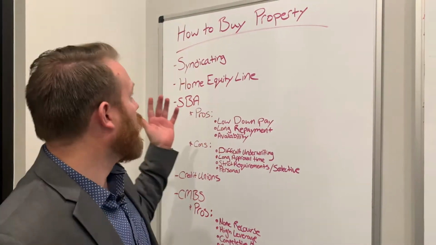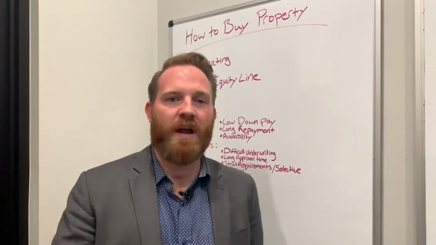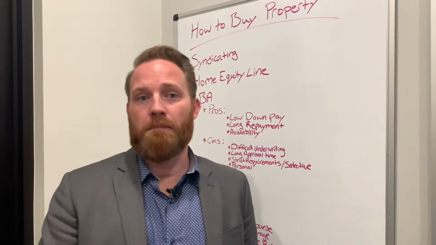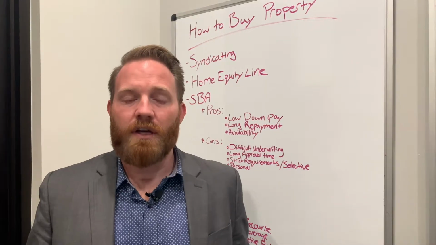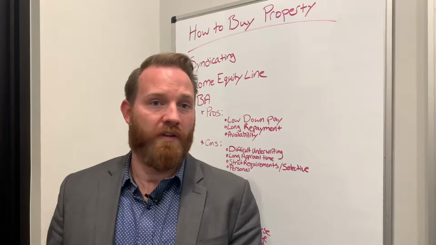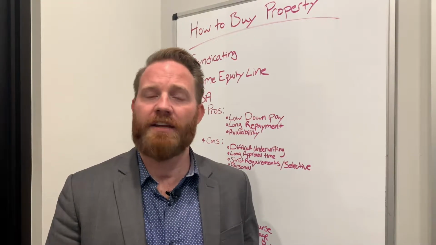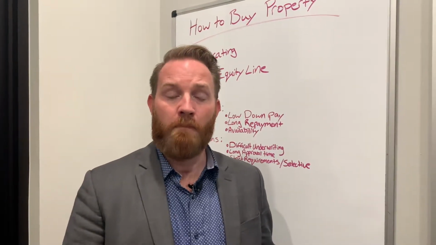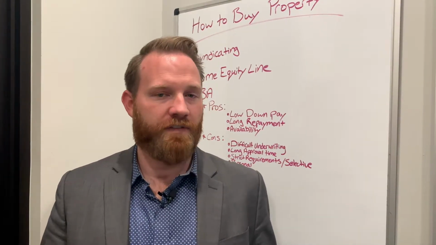So first of all, how to fund and buy properties, there's syndication, okay? Syndication means you're raising funds from other people to come in on a deal with you and buy that property. Now, these funds are structured in lots of different ways. Generally, you can structure it in two formats. One format is just you have partners and you go in together. The other way is you have two different separations of the fund. You have a general partner, then you have limited partners in that fund. These limited partners, think of them more as passive investors.